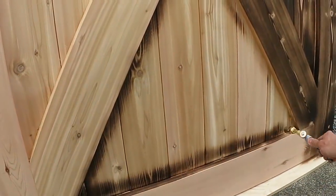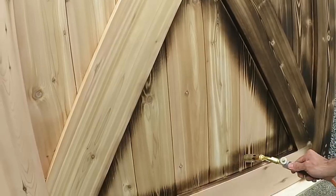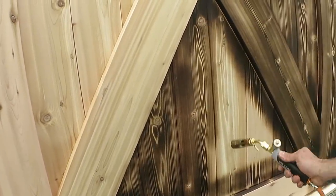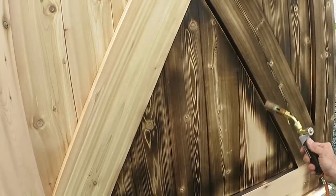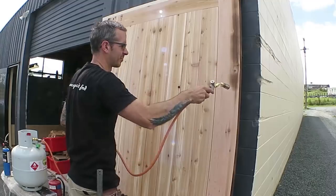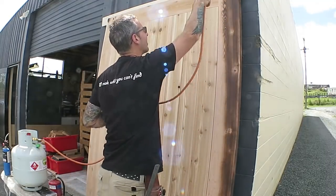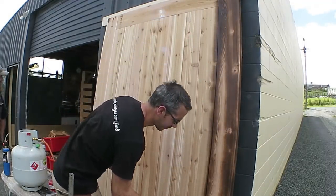And it worked out all right in the end. It's not stupendously easy to get an even texture because of the different densities of the timber and the different amounts of oil in different boards. It was burning quicker here and not there. But in the end, after probably about an hour, I got it sorted out.